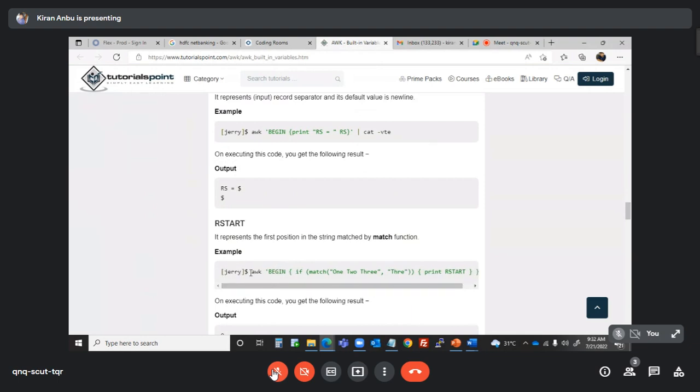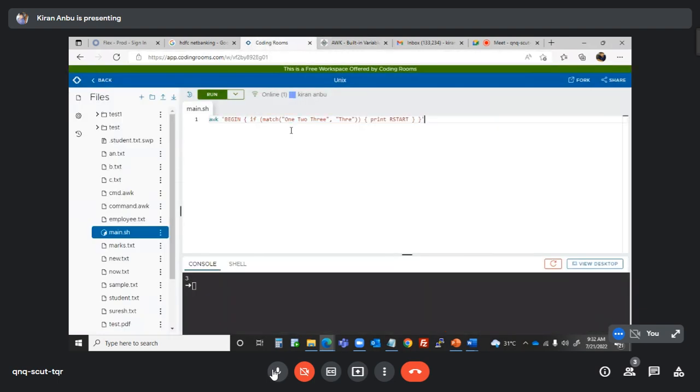Okay, so let's try this one. What it says is RSTART represents the first position in the string matched by the match function. So THRE is there exactly.